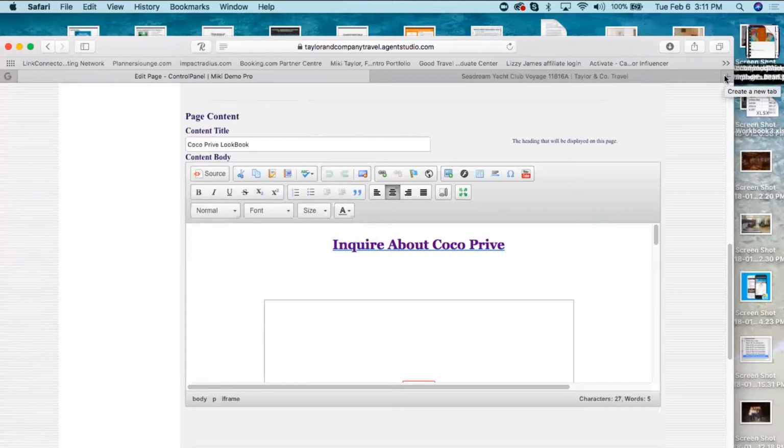But to embed it into your agent studio site, it has to be on YouTube or Vimeo, one of those. It has to be on a platform that is specifically for videos so that you can get the code from somewhere.